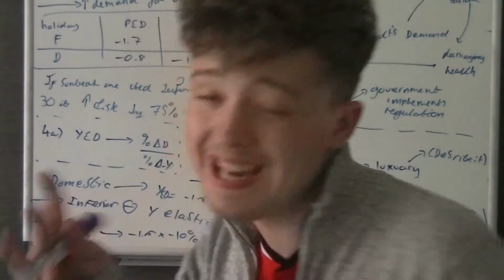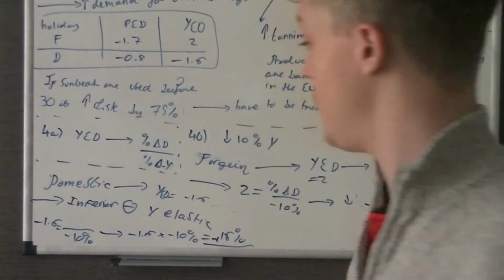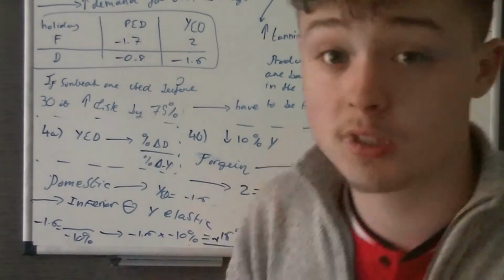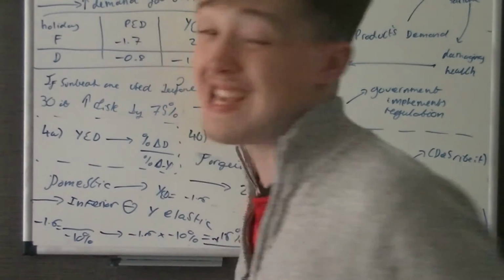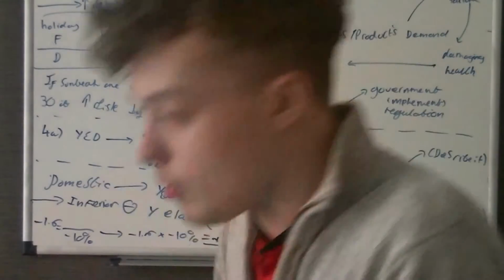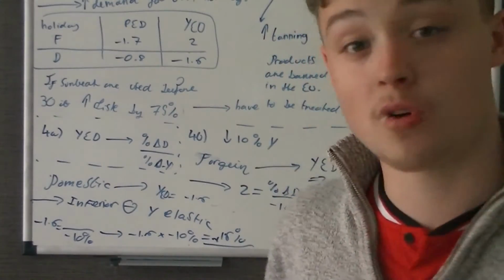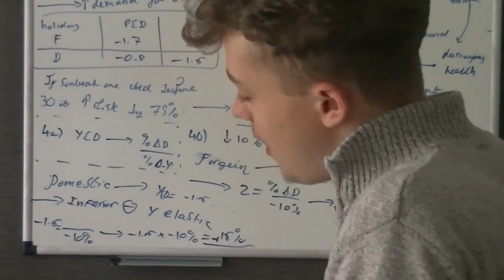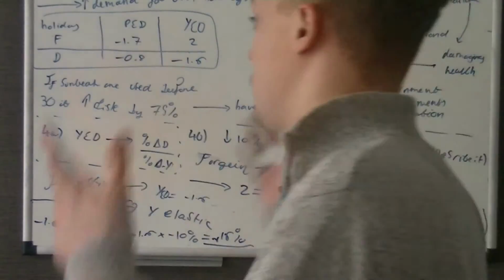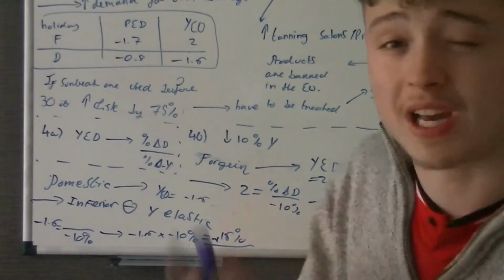We found out it's income elastic, because it's negative and it's very good. And times negative 1.6 by negative 10%. 2 negatives cancel out to make a positive. Simple math. And that gets you an increase of 16%. So if incomes fall, why would you want to buy? Say if my income fell by £200 every week, I could no longer afford the Ferraris that I do. That wouldn't be good, because Ferraris would be considered a luxury good, because they're quite expensive and you can't really afford them on a low income. So the price kind of tells you what kind of good it is as well.